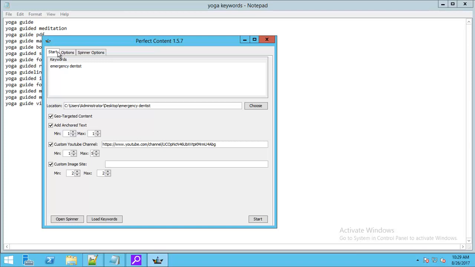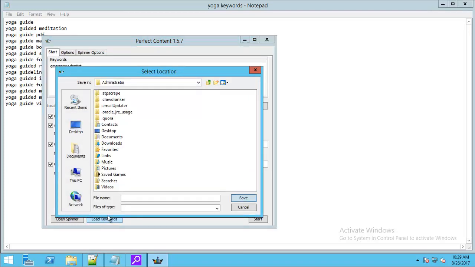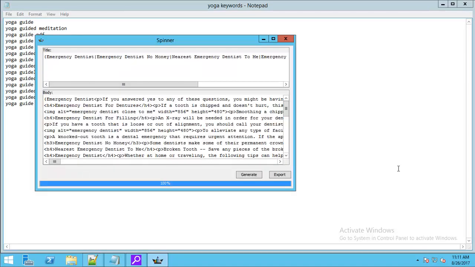Those things we have covered, and there is a new thing that I can show you only after I do one campaign, and I'm going to do that right now for the keywords we have. On this screen we are going to see the last new options added in the software, which you can use in different ways, depending on what you are using the content for.